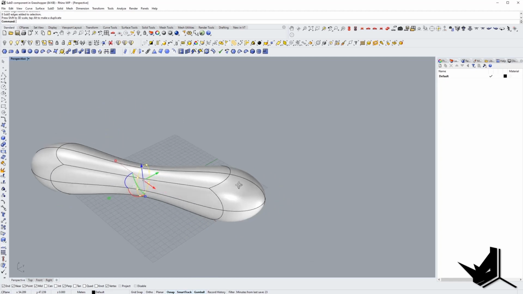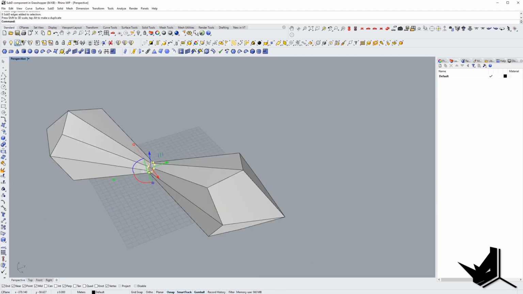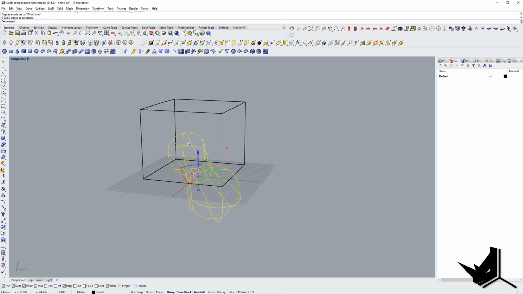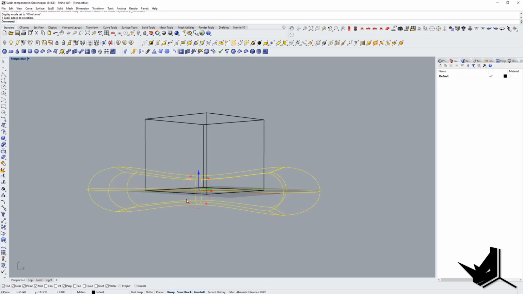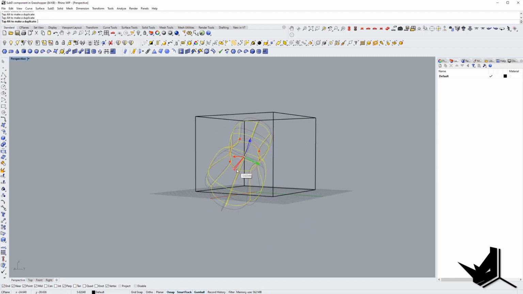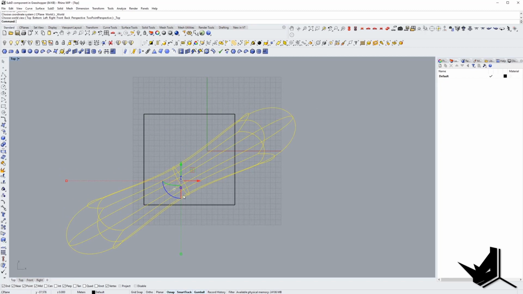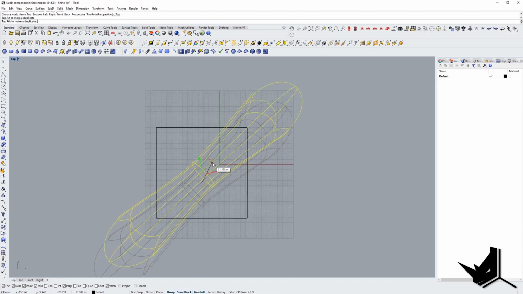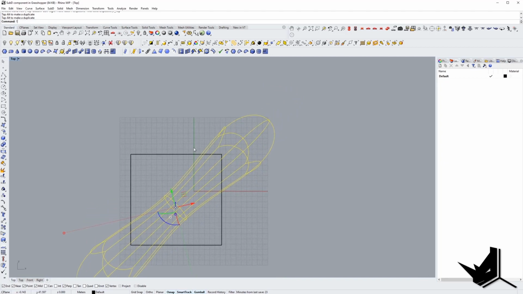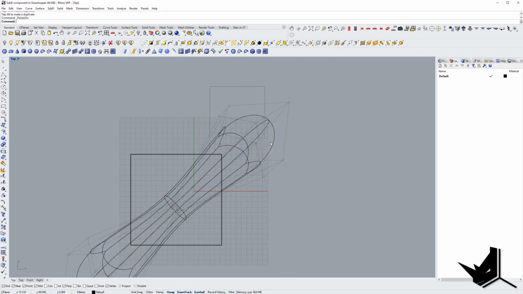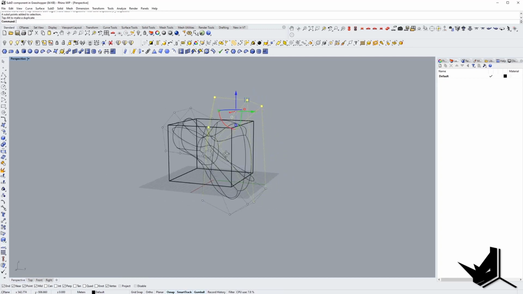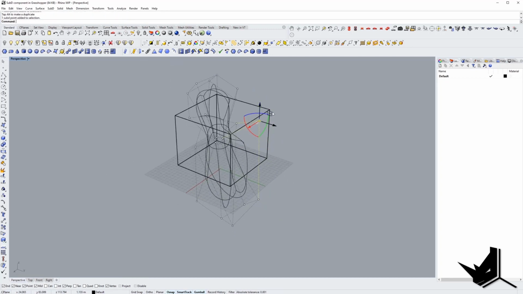And from there, I'm going to play around now and see. Let's uncover this and let's go to wireframe mode to see what we're going to get. So let's maybe rotate this a little bit. Let's play around to see what kind of shapes here we can get. And something like this. And of course, you can always turn on the control points by pressing F10, and then you can stretch them and play around with them as well. So you can go up like this, you can create this effect.